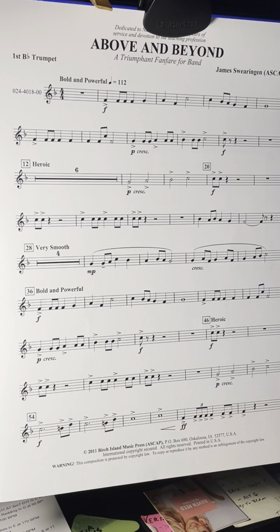Try and play that along with me. One, two, and play. And that's the only place you'll see that rhythm.